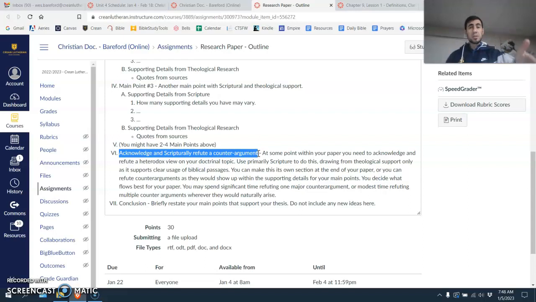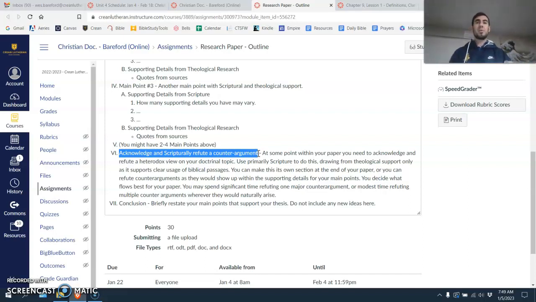All right, so a quick example. In the thesis I gave on baptism, I said, according to Scripture, baptism is commanded by Jesus in the name of the Father, Son, and Holy Spirit. That's A. It forgives sins. That's B. And it gives the gift of the Holy Spirit. That's C. Now go to that second one. It forgives sins. Do all Christians teach that baptism forgives sins? No, not all Christians believe that.